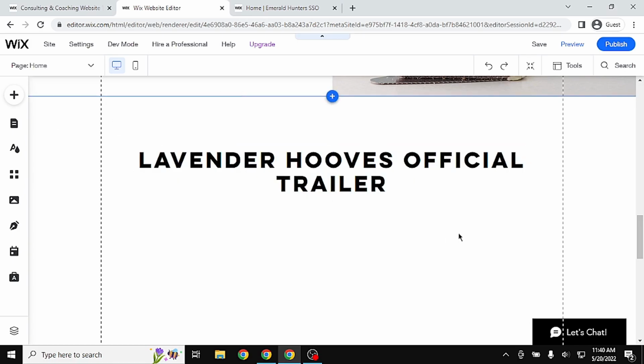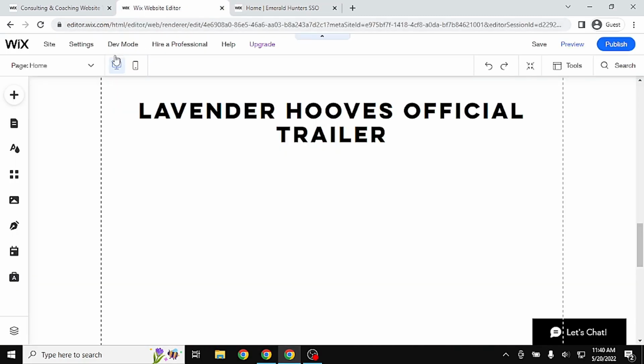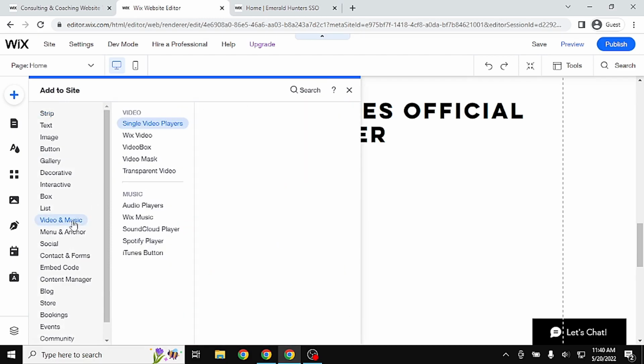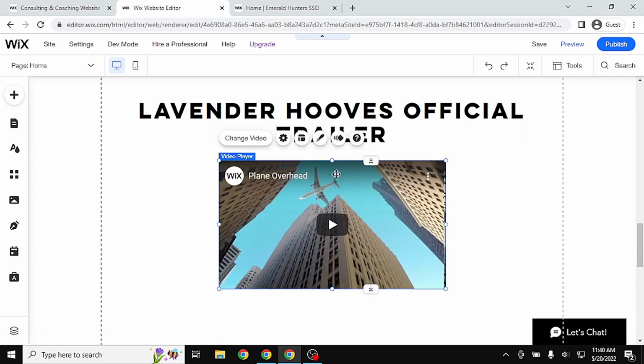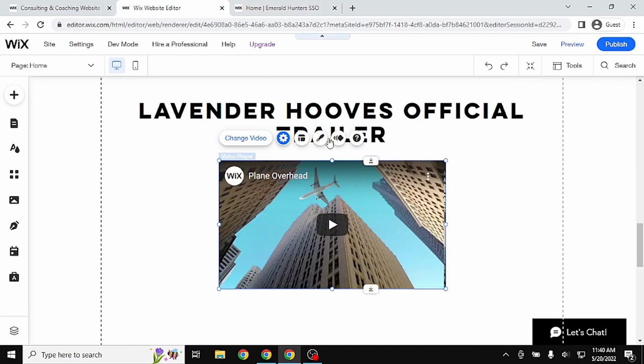And the thing that we're going to add is a video. So we're inserting a video clip here. The way that we're going to do that is we're going to hit this plus button on the left. We have a whole ton of items here that you can add. So we're going to hit video and music. Hit this little YouTube icon right there. And it's going to add a video player. So for right now, if you have a club trailer already filmed, awesome. If not, if you have some sort of video related to your club, you can put that in as well. For right now, we're just going to use the Emerald Hunters trailer just so we can have something here.